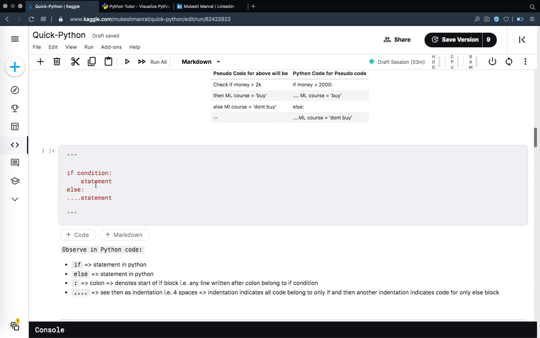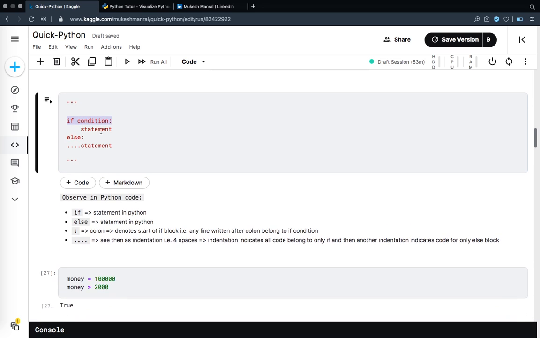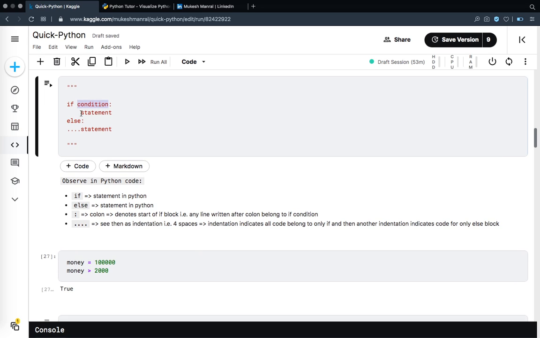The simple syntax for if and else is: if condition, then statement.